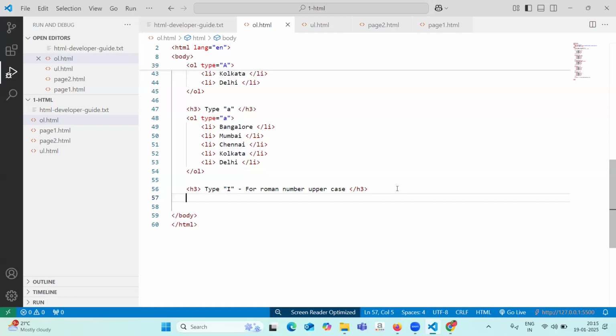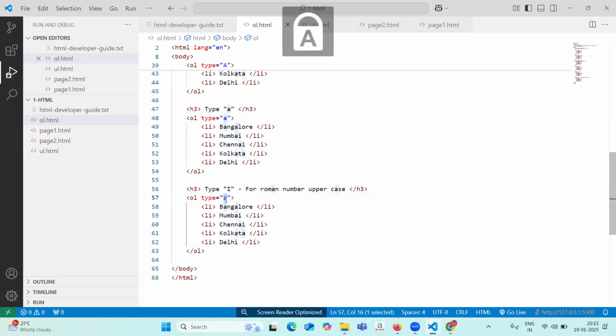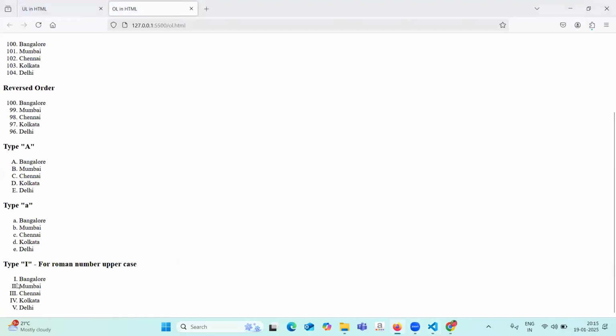Let's see here. We can keep the same OL and we'll change this type as a capital I. You can find it will give you the order only, but Roman 1, 2, 3. And the Roman number will be uppercase.